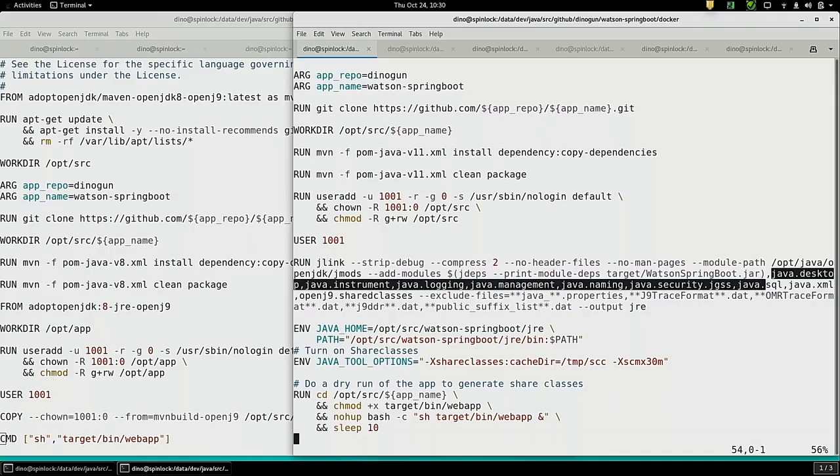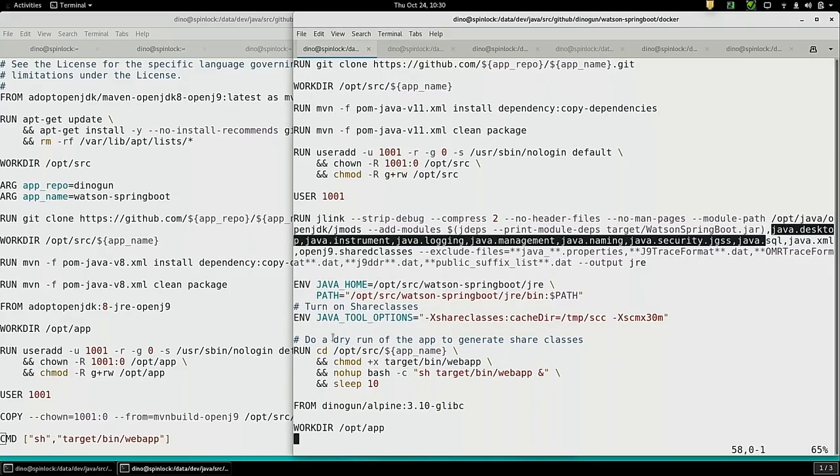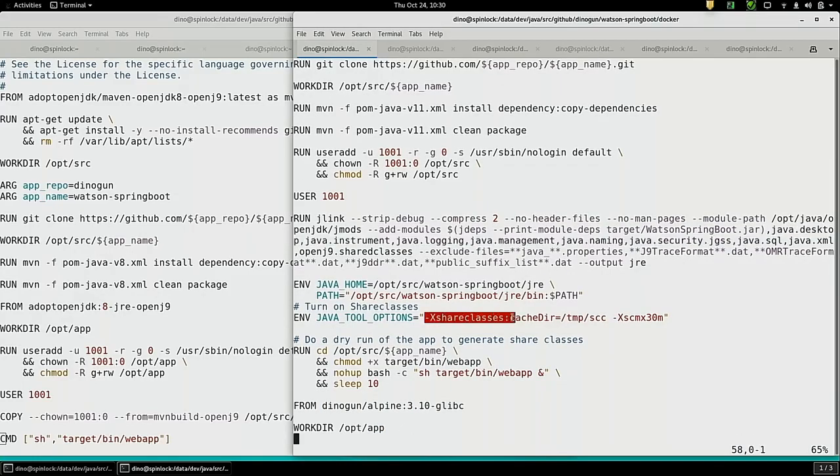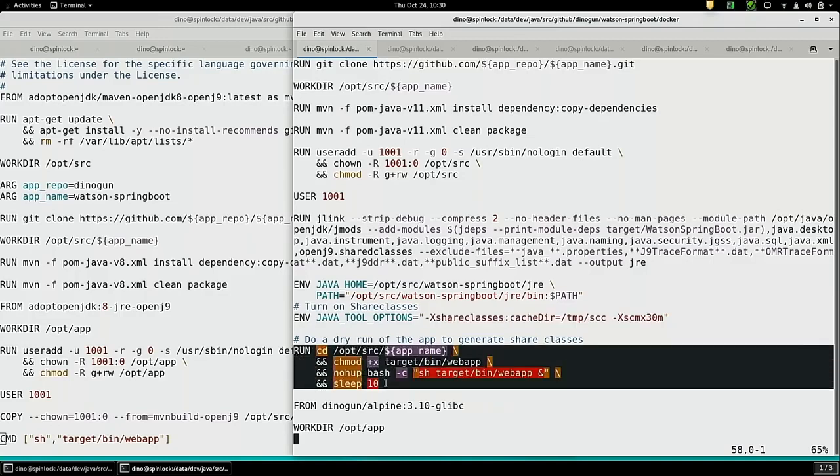Shared class cache is something that allows you to take in ahead-of-time compiled code, the AOT code. How we generate that is basically by actually running the application. If you see here, I'm specifying the shared class cache command line, and then I'm actually running the application within the Dockerfile.